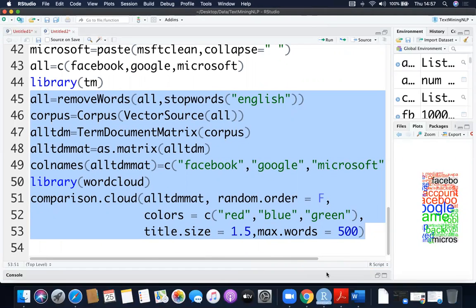Okay, and sir, one more thing, this colnames command that you have given, the software will be able to understand this is Facebook, this is Google, this is Microsoft, if you have 5-6 companies. What, madam? I didn't get you. This command number 49, like this Facebook, Google, Microsoft, we are giving them the names.